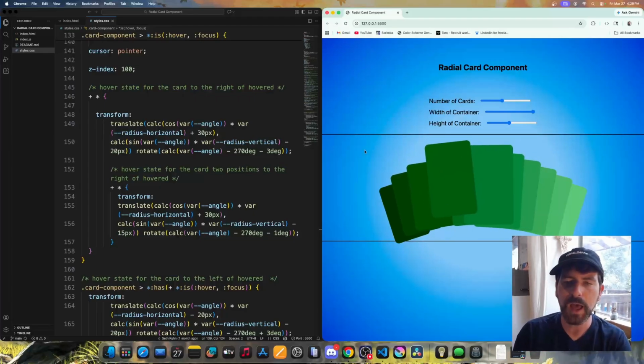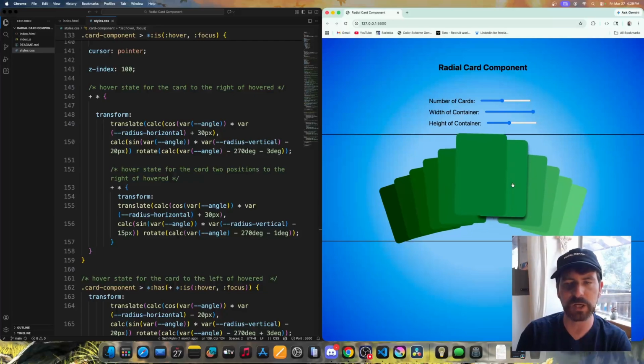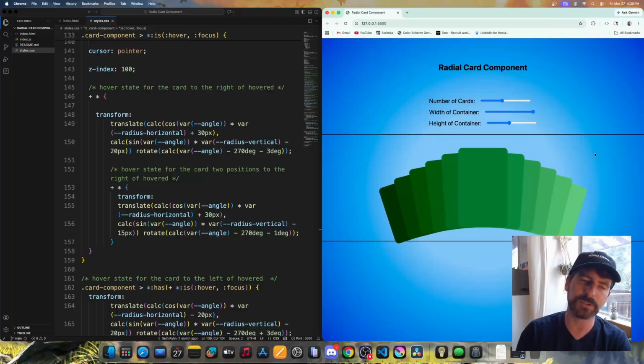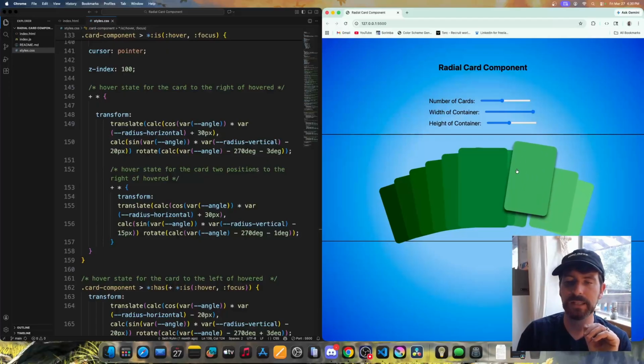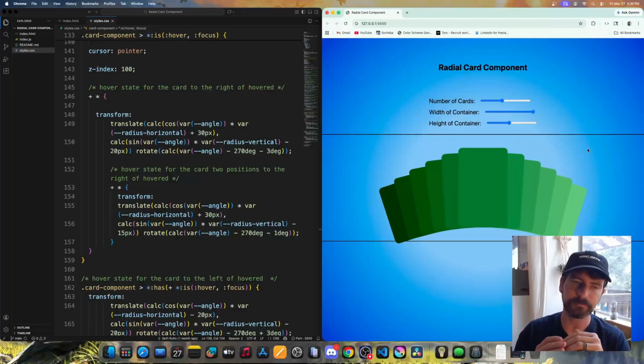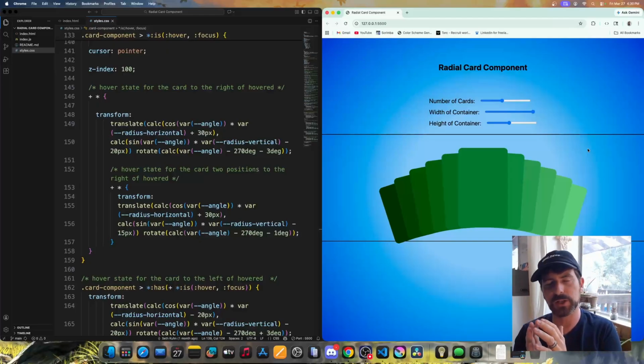Something that I think might benefit these is if we know distance from center, we could calculate also how far from the edge they are, and so we could set specific styles for these depending on where they are in the arrangement. Oh, I want them when they're this close to the edge to just move this far.